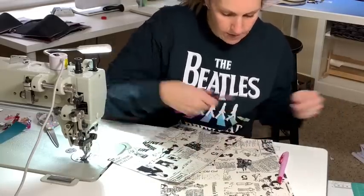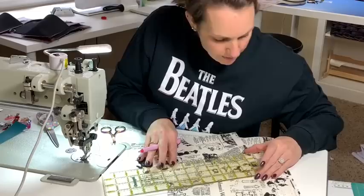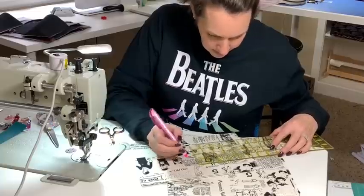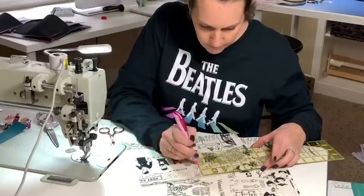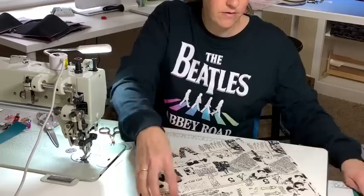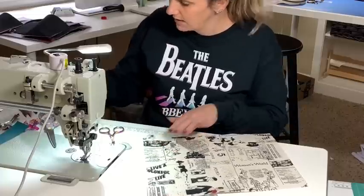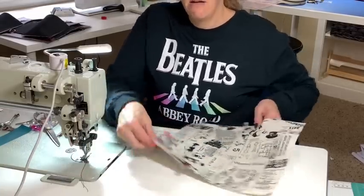Running low on bobbin. Okay. I'm going to measure how big the pocket is. The middle would be... Okay. Put your pocket right on top. You can clip if you need to. I'm just going to do it in a couple spots so it doesn't move too much. Just like that. And then baste that on.